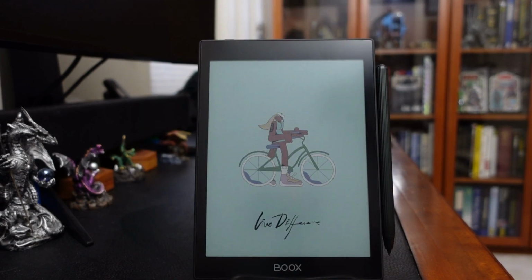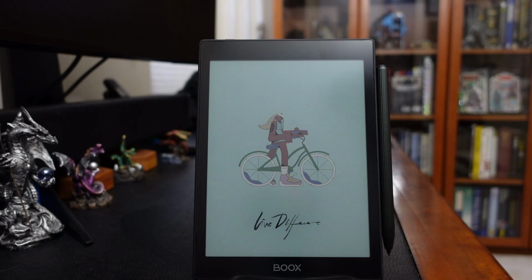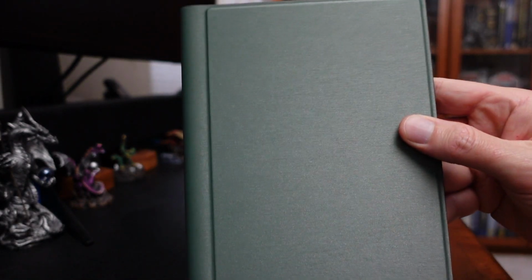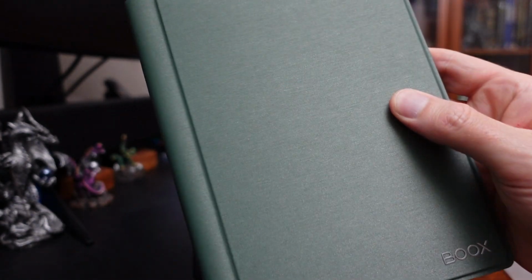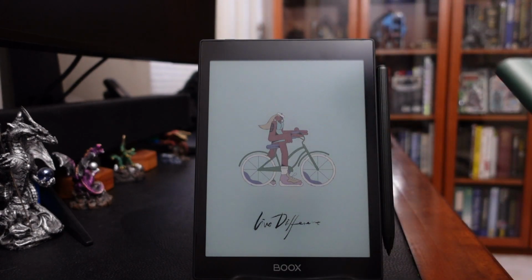Our next category is covers, and Boox has a rich tradition of really terrible covers for their devices, and to some degree that continues here. I will say that the cover for the AirC is, for Boox, actually one of their better devices, and it's not terrible. This is it here. It's got kind of an interesting green color, which I don't care for, but I understand what they're going for. It's kind of an old school book cover. So, I appreciate the creative design and thinking around that. I just don't happen to care for the color myself.